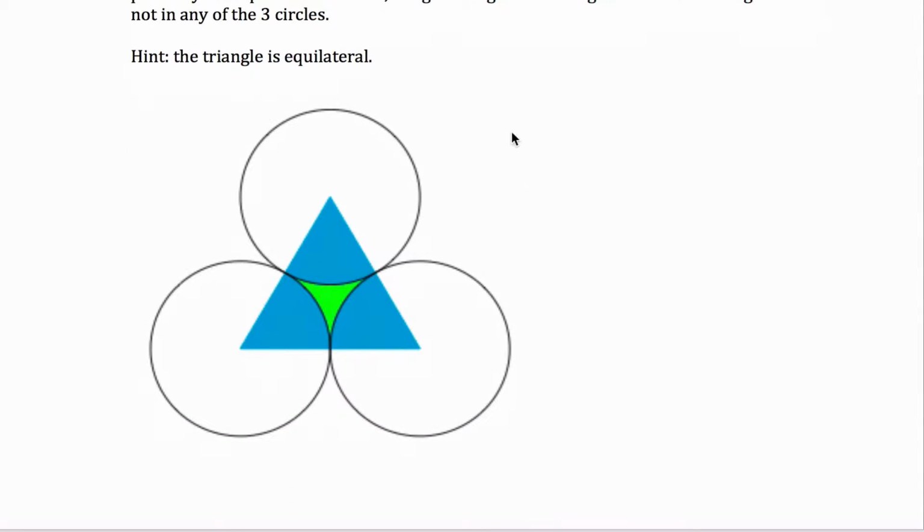Okay, so what I first want to do is figure out the area of the triangle. And then I want to figure out the area of the shaded region. I'll write this in green. And if I know those two things, then I could divide them to figure out my answer. And so to figure out the area of a triangle, you'll note that there aren't any units here. So you kind of have some freedom in terms of what you do.